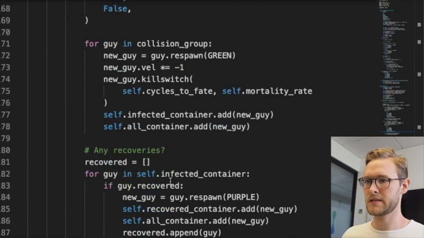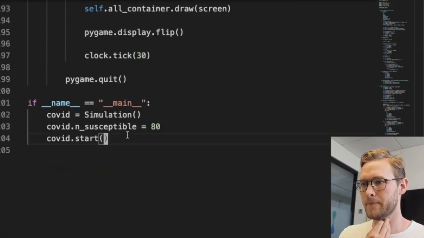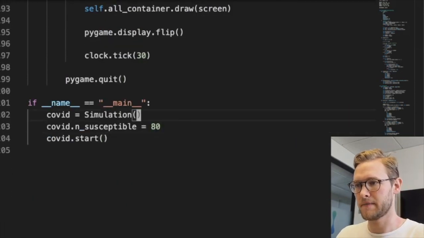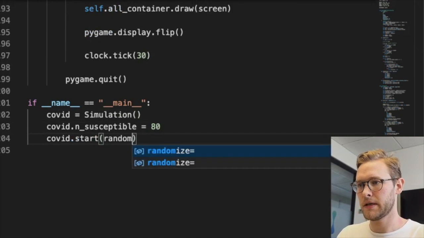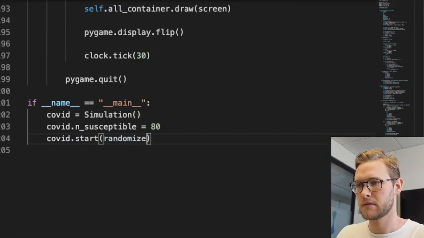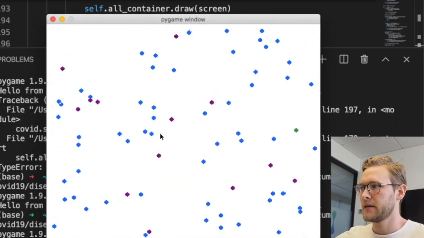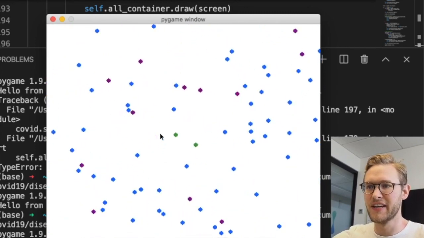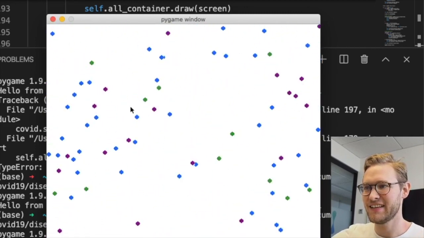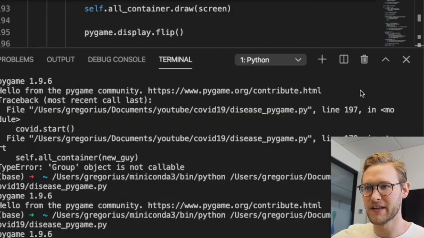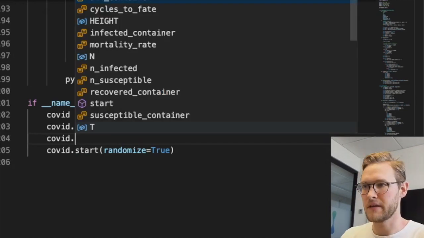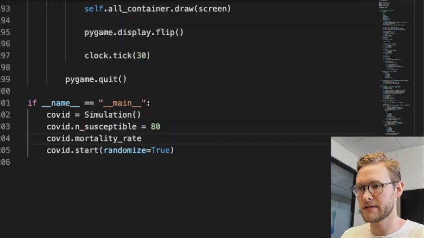And then when we start the game again, we will say randomize equals true. Let's see now. So now it's much more erratic. It's a bit too fast, I think. And yeah, let's also do something with the, what was I thinking about? Yeah, the mortality rates.